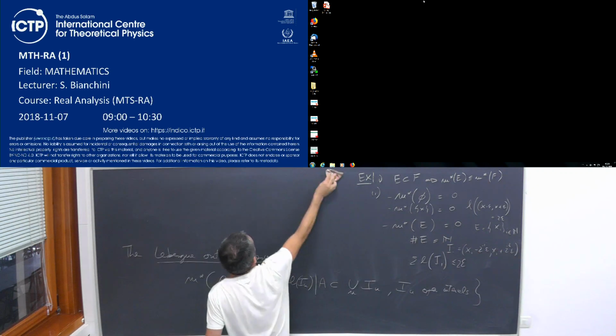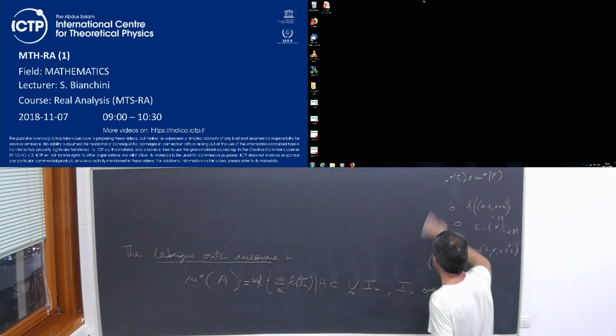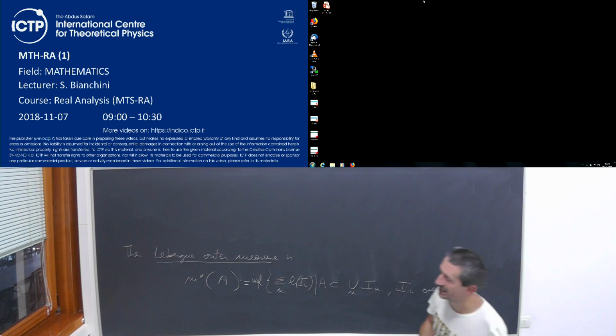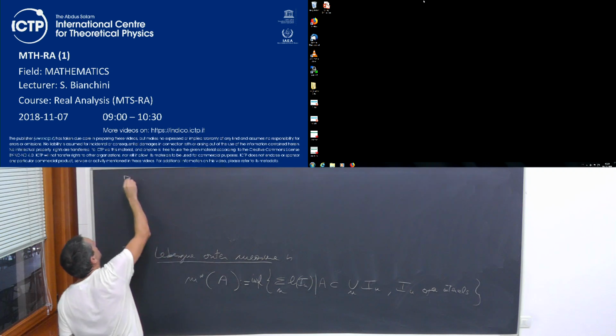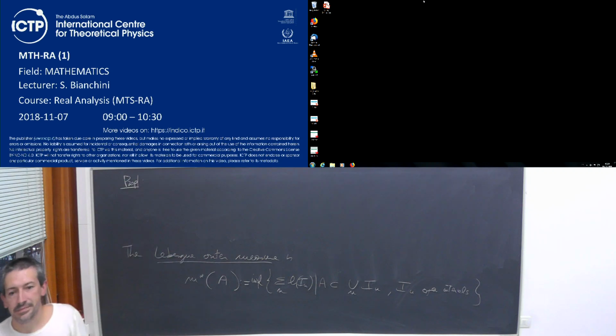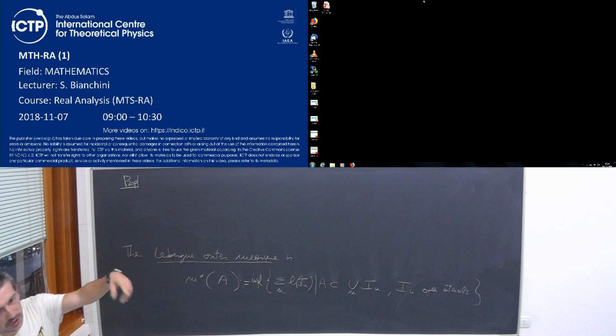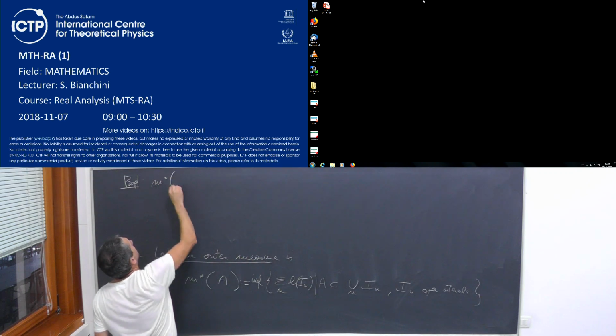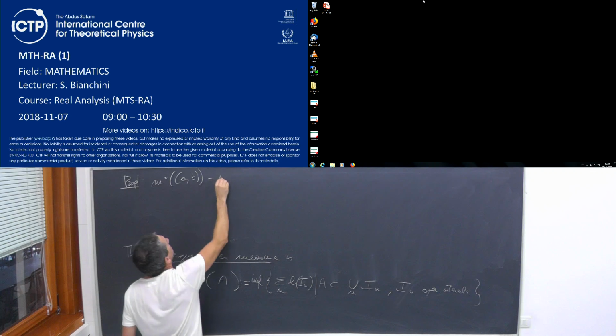Now the first thing we are interested in proving is that the outer measure of a segment is the length of the segment. In fact, if I start from 1 it would be only 1 epsilon. It depends on the convention whether we start from 0 or 1, because the 2 comes from the summation of 1 over 2 to the i. If we start from 0, it is 2, but if we start from 1, it is 1. The 2 also came from minus epsilon plus epsilon, so the length is 2 epsilon. So the m star of a segment, and now let me put everything together.